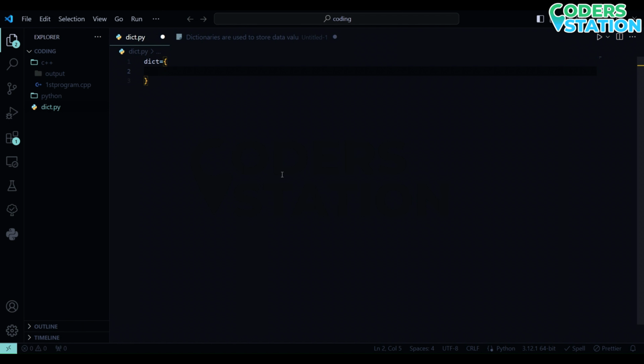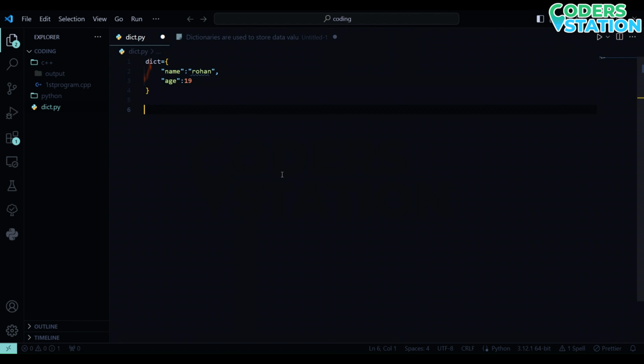Now we will give the key, like name, in double inverted commas followed by a colon, and the name can be in the form of a string value. So we can give a name, for example Rohan, and a comma. Then we can set the age of the person, that is age, sorry, age colon, and age is a number, so no need to write double inverted commas, and age can be 19.